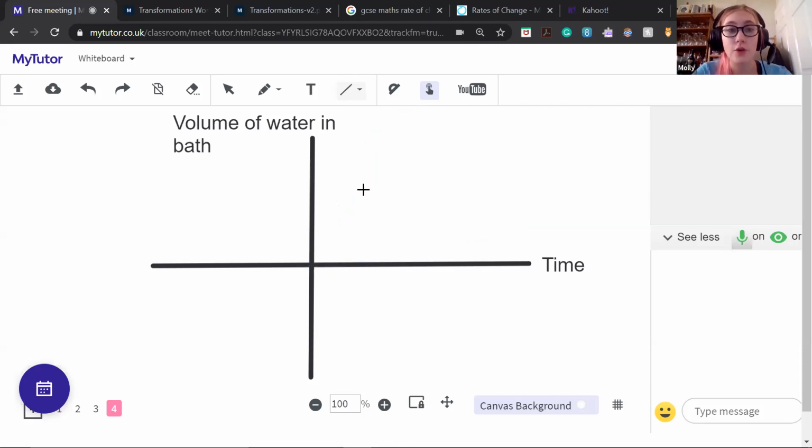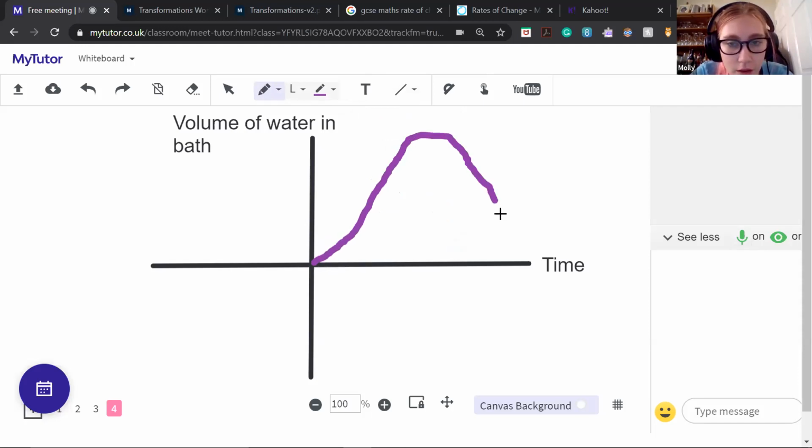Sometimes we can have non-linear or non-constant rates of change. For example, what if I turn the tap on slowly to start with, and then turn it up a bit more, and then right up, and then I turn it slowly off again? Well, that is going to look something like this. Oh, I don't want a straight line for this. This is going to go so badly. Okay, it's fine. Because you can see here, it starts off quite shallow, and then we're getting steeper and steeper, and then it's staying, and then we're coming back down again.